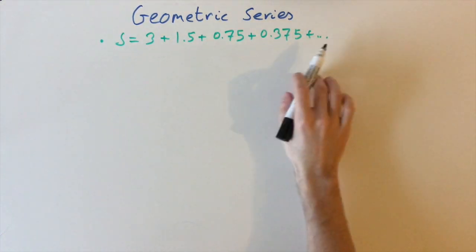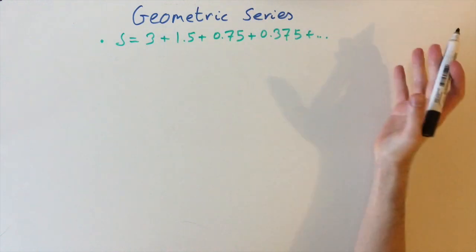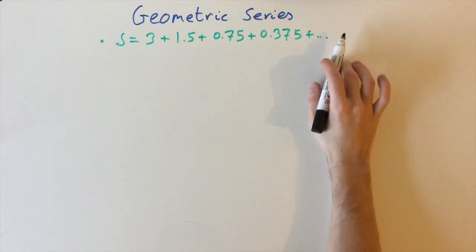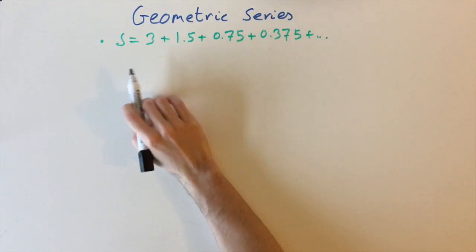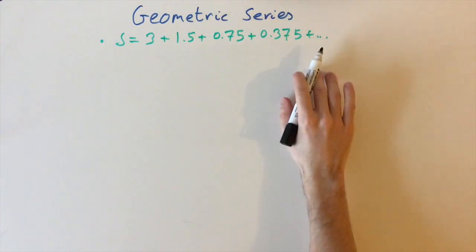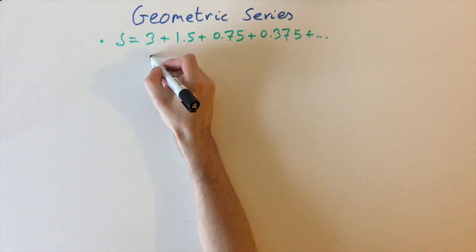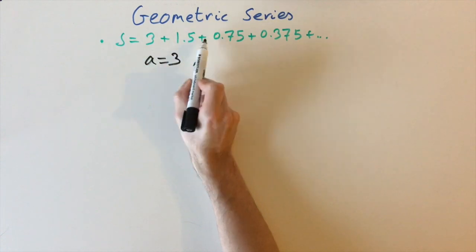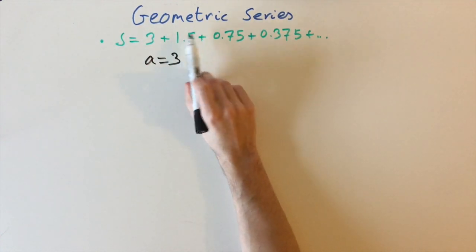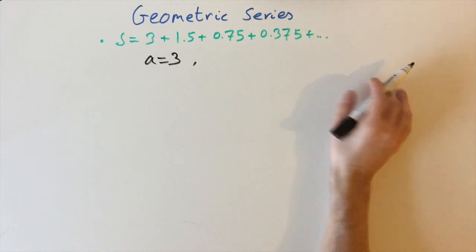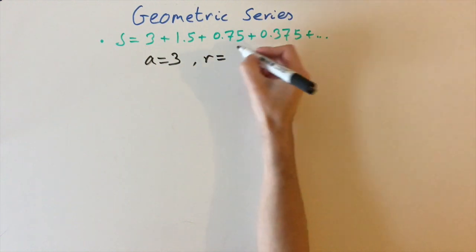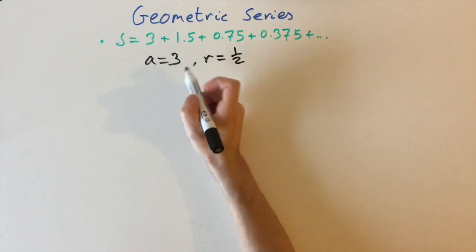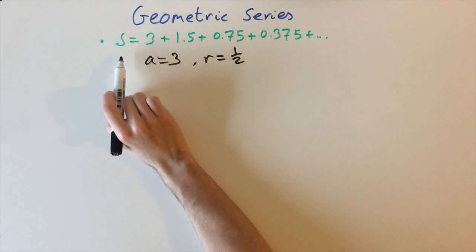We have another geometric sequence, but this time we're going to talk about infinite geometric sequences — we want to find the value of the series if we keep adding terms to infinity. To characterize this series, the first term is a = 3, and the ratio between terms is dividing by 2 every time: 3 divided by 2 is 1.5, divided by 2 again is 0.75, and so on. So our ratio r is multiplying by one half, which defines the geometric sequence. The value of the series is found by adding all these terms.